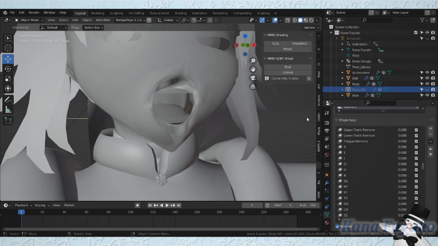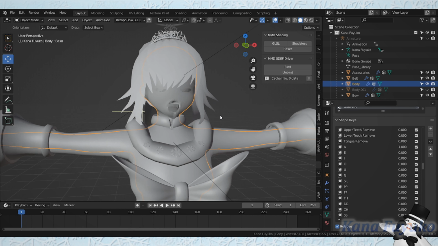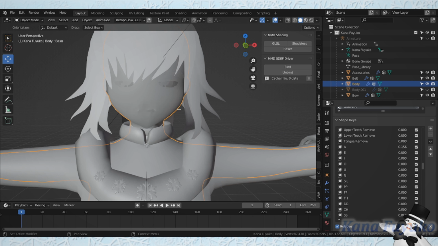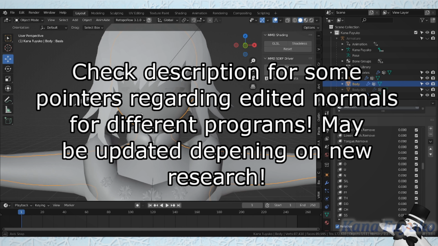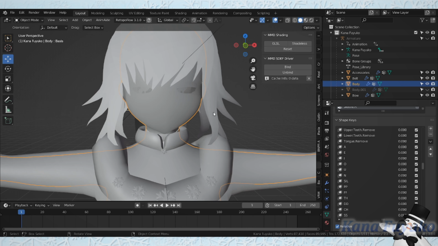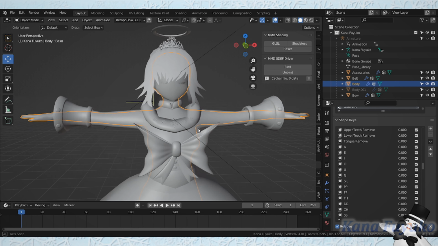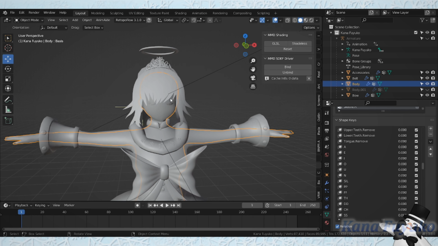You can try to slightly edit them, I guess, but I would prefer default normals if by any chance you do plan on realism. But this is best if you're going for a more pure toon style, basically. So yeah, without further ado, let me show you the techniques on how I do my normal editing.